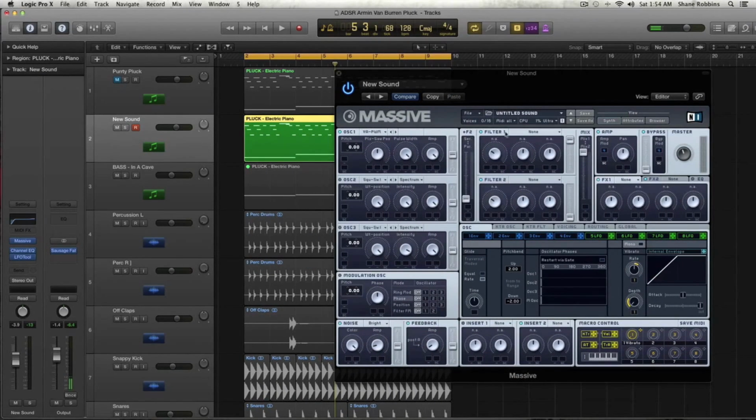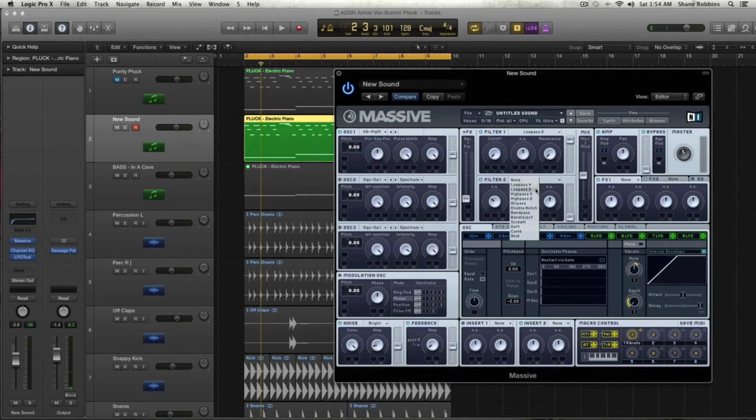So next, let's go to our filter 1 and activate the low pass 2. Turn the cutoff all the way down and the resonance all the way down, and turn mix 1 and mix 2 to about halfway. And you might be asking why I turned the cutoff all the way down, because it's not going to do anything. It's because I'm going to modulate that later with an envelope.